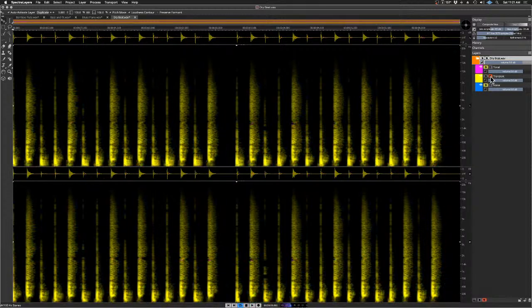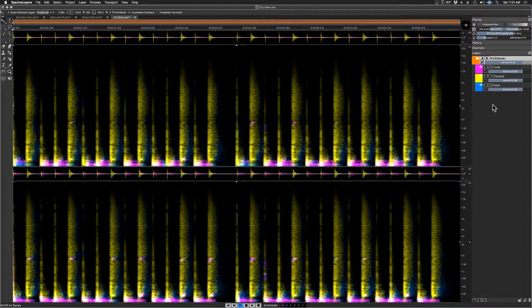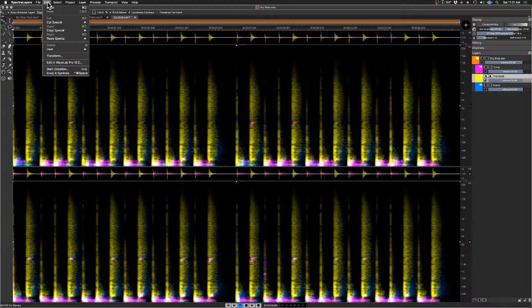And again, the transient layer. I'm always interested in doing stuff to the transient layer. I don't know why. Maybe it's because by putting reverbs or other time-based effects on the transient, it keeps the sound nice and clean, and it only affects the transient. So let's take the transient layer and move that over to Wavelab.